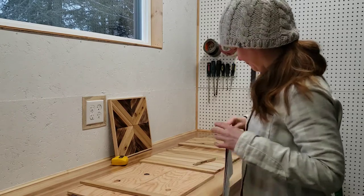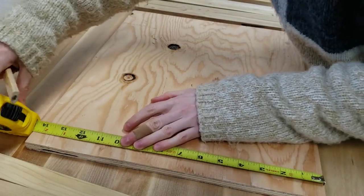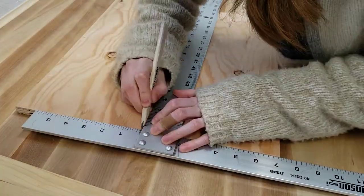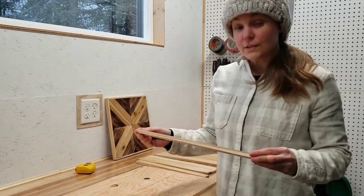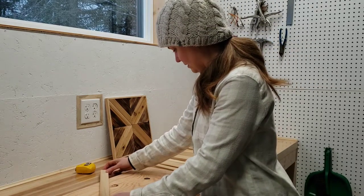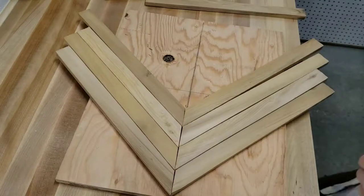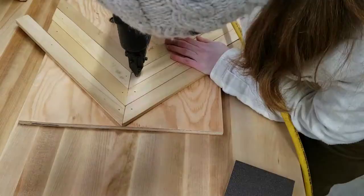To get started, I first make sure that my plywood base is square, and then I trace lines through the middle of either side to find the center. This step is really important and will go a long way in helping to keep the design straight. To begin cutting, we need to start cutting angles so our pieces fit and start building up our pattern — for that I'm going to be using my miter saw. I placed and nailed down the first pieces pretty quickly in the process so that I would have something solid to work around to build out the rest of the design.